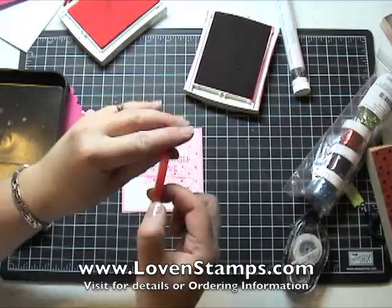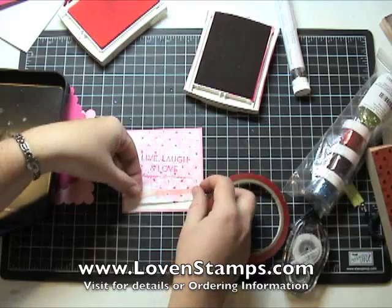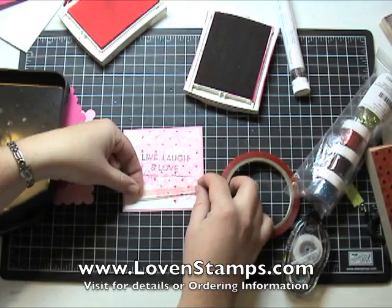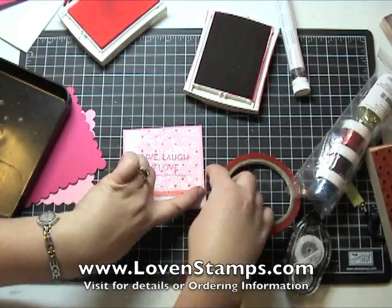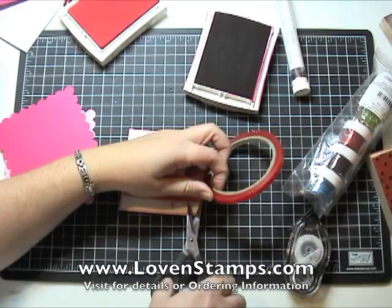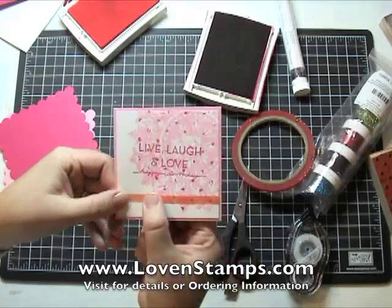Now we're going to add some glitter to this, because I think every card should have glitter. So I'm taking my sticky strip, which is an adhesive, and I'm going to go ahead and layer this on here. And get it pretty straight. And then grab my snips to snip off the end of my sticky strip. Okay. So we have that right across there.